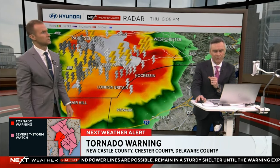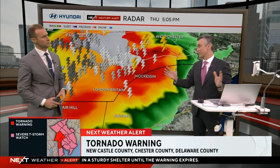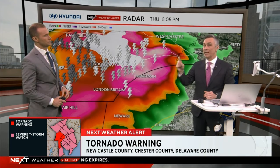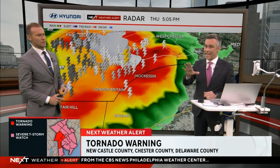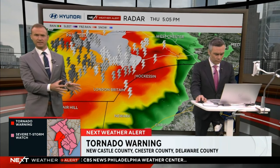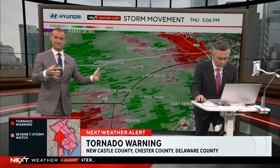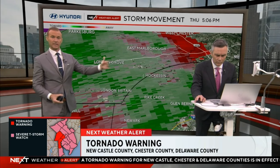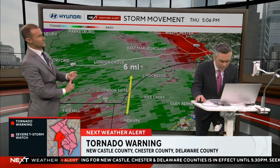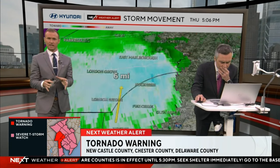A couple things we're going to watch. And folks, if you're just joining us, brand new tornado warning in effect. The National Weather Service usually don't use the language particularly dangerous situation very often. But if one's observed like that, it's something you don't want to mess around with for sure. And especially in a largely populated area, right? And there's nothing to keep this storm from continuing at its current strength or weakening, right? So it's going to continue to track to the east, and that's why we've got a particularly dangerous situation for what is looking to be a tornado on the ground.